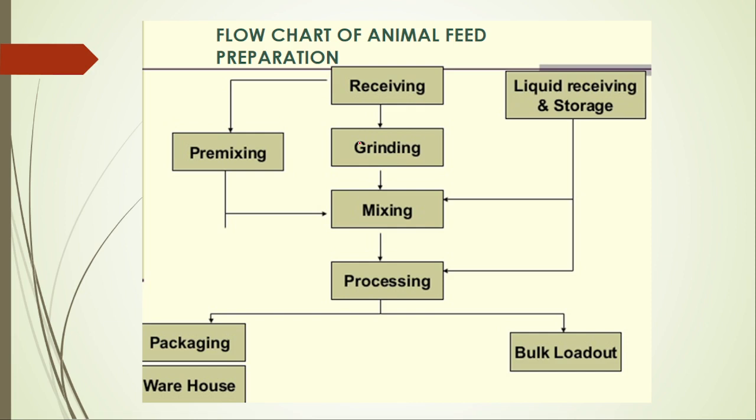Then the materials used in feed formulation in similar quantities, such as vitamins, minerals, urea, calcite powder, common salt, these types of materials are used in a similar quantity and are mixed in a ribbon mixer, with a proper diluent, and stored in one of the storage bins. So here again one type of mixing process is going on after the grinding process.